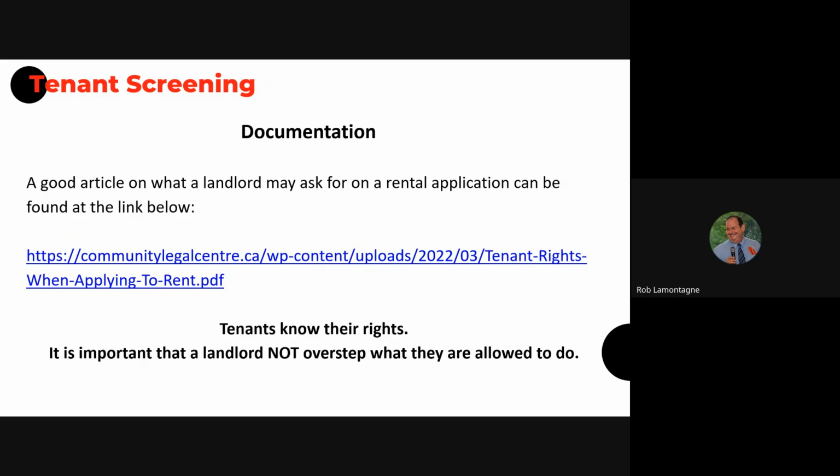There are things that apply in Ontario that don't apply in Alberta, that don't apply in Texas or Arizona. Make sure you understand what the rules are in your jurisdiction, because tenants have free legal counsel in most cases. They can get free help, and if a landlord is overstepping what they're allowed to do, they can be in trouble.